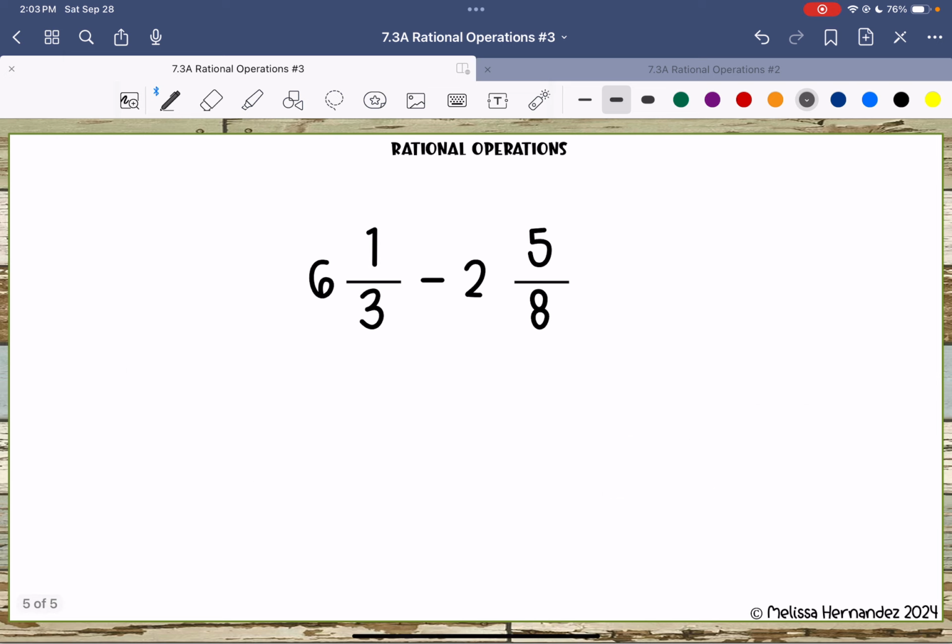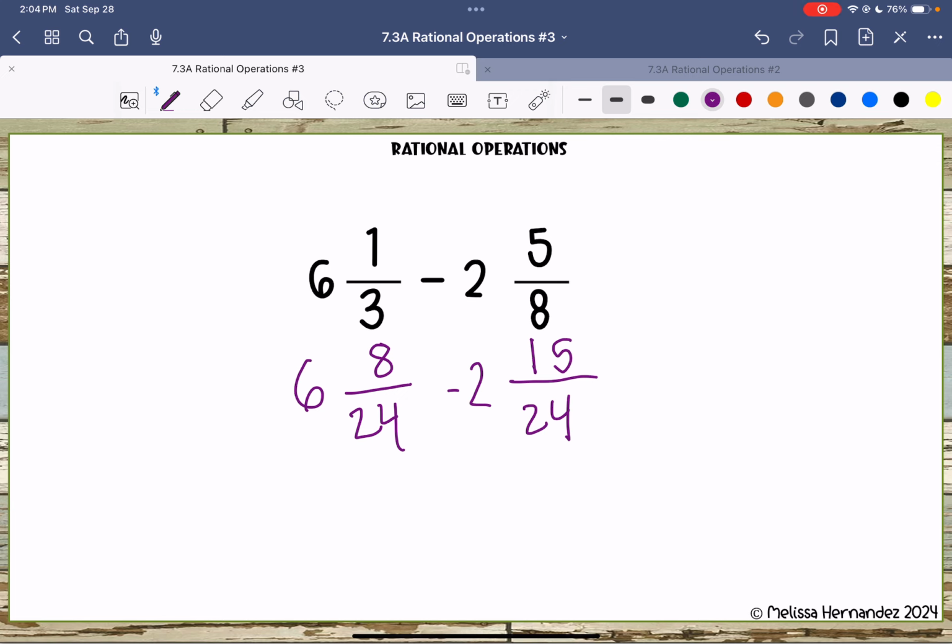All right, the last one for this example, we're going to subtract, but before we do anything, we need a common denominator. So your options are to list the multiples, which you did skip counting in elementary, and then you'll determine that the common denominator is 24. 3 became 24 by 8, so that means I'll multiply 8 and 1. 8 became 24 by 3, so that becomes 15.